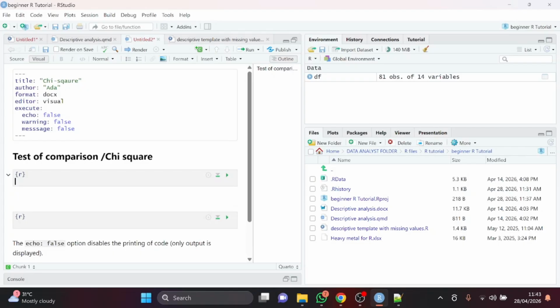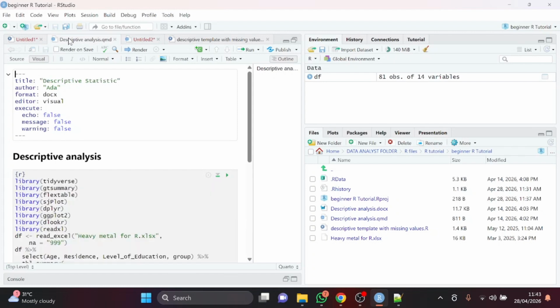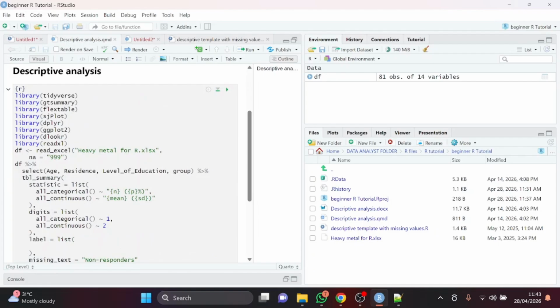So let's hop in. The first thing, I have my script already. Here, the first thing is we need to import some packages that you need to download and install in the R for this code to work. I have a library, tidyverse. I have already installed them. But if you want me to teach you how to install the package, just say in the comment section.